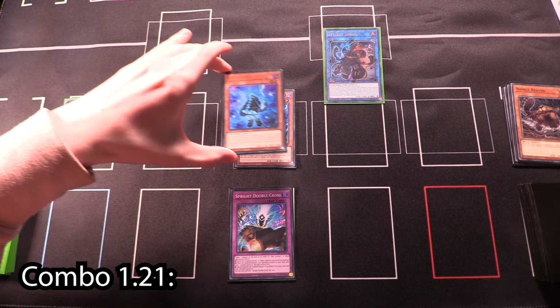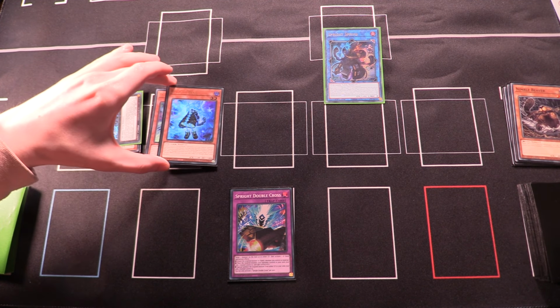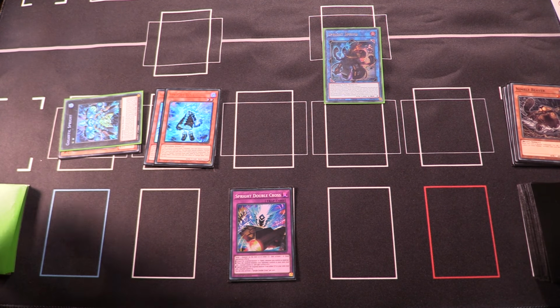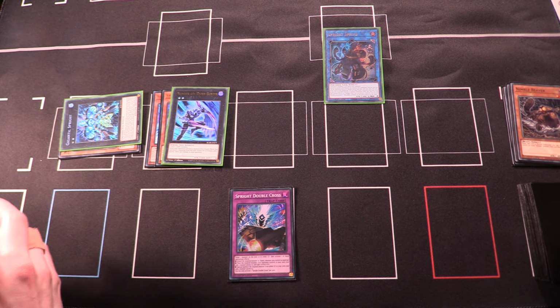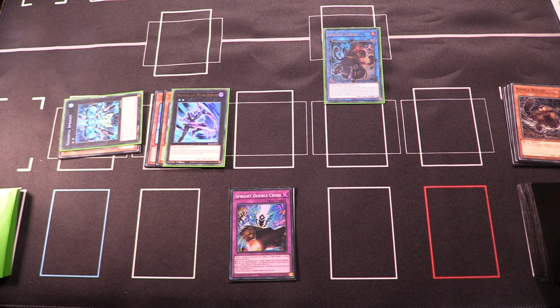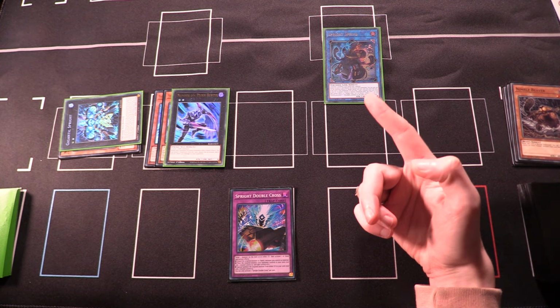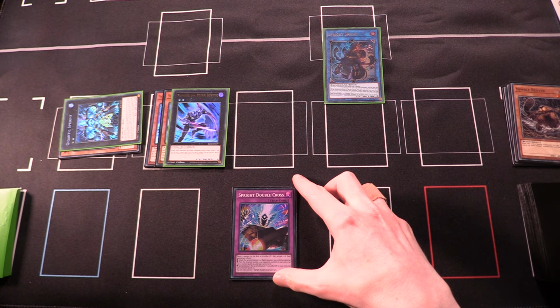What you're able to do is XYZ these 2. Since they are both level 2 Dark monsters, what you're able to go for is a copy of Number 65, Djinn Buster. Now, Djinn can be very good because this is a monster negate. So we already have a bounce with Sprint, and we have a monster negate with Djinn Buster, and then Spright Double Cross can be very good as well.